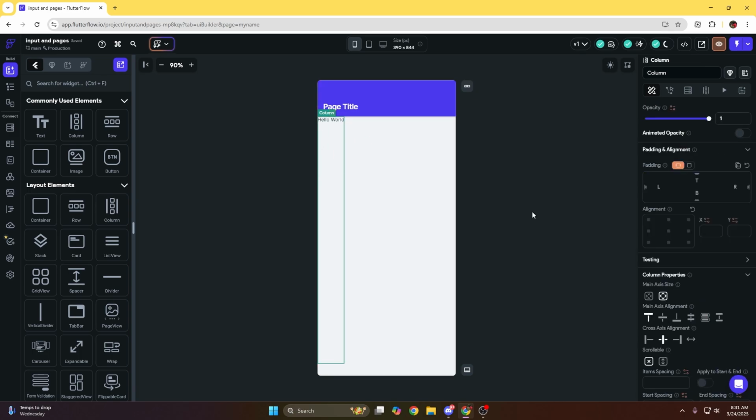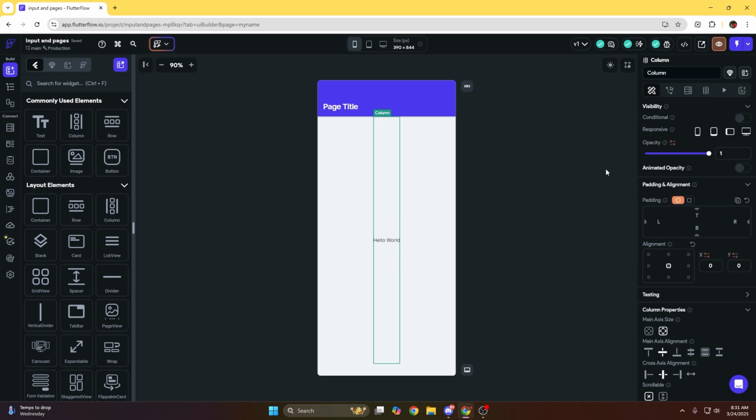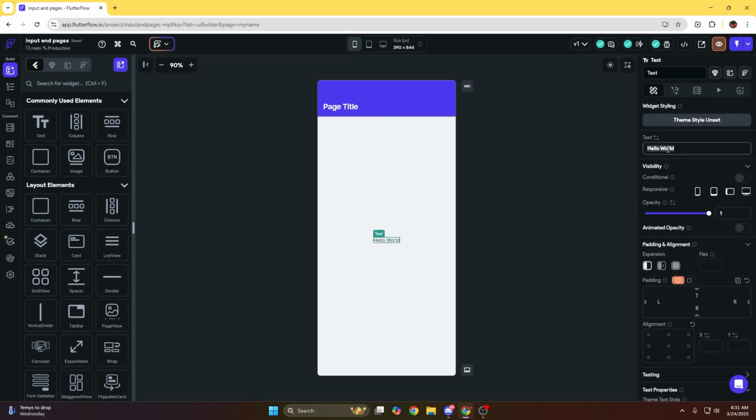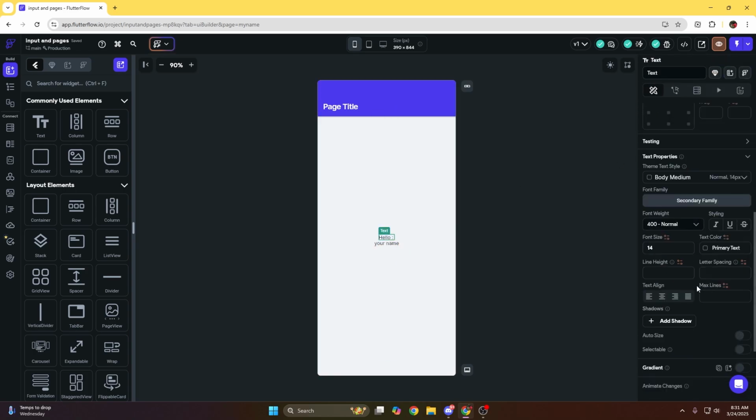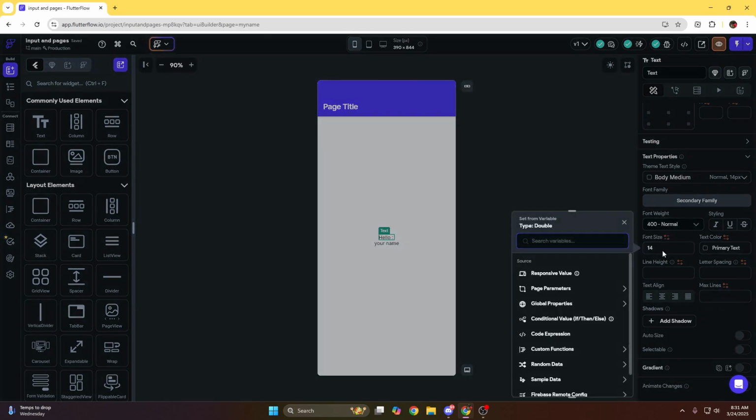And I'm going to select the column, align it to the middle and center it on the page. And then I'm going to make this text say, actually, I'm going to say something like hello, semicolons, and then I will drag another one and put it underneath it, and this one should say your name. I'm just going to put your name as a placeholder for now and we will get back to it.